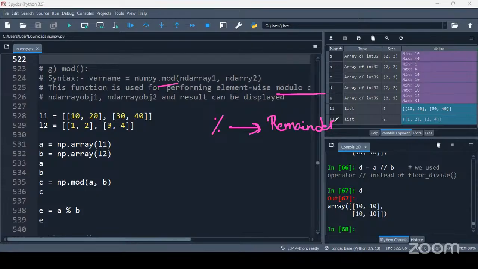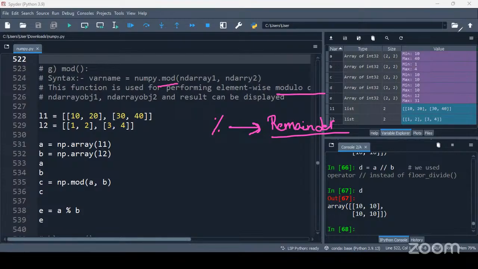I hope you remember. It performs the same division, but it returns the remainder of the elements. So when I use this mod function on two n-dimensional array objects, it performs the element-wise modulus operation and returns the remainder.